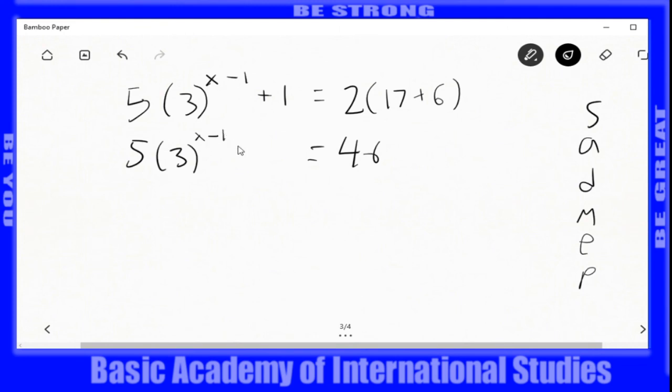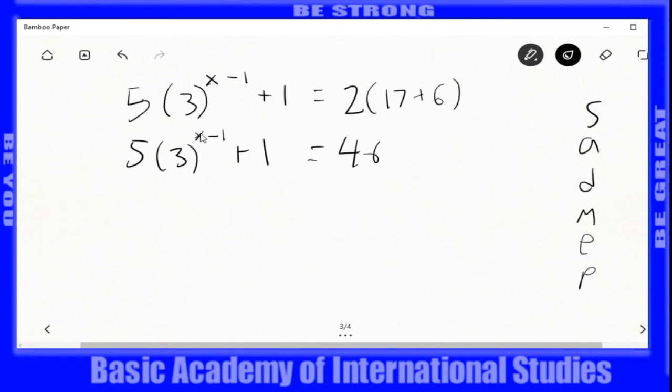And now, this is where a lot of people start having problems. Okay, well, how do I solve this? Because they'll see this x, but they don't understand how to solve it. But once again, think of it in reverse order, just SADMAP. And once you get that, you realize that we have several operations.